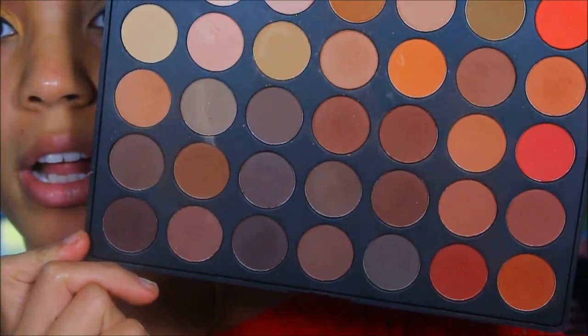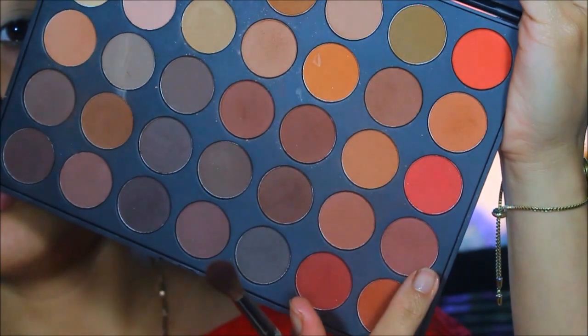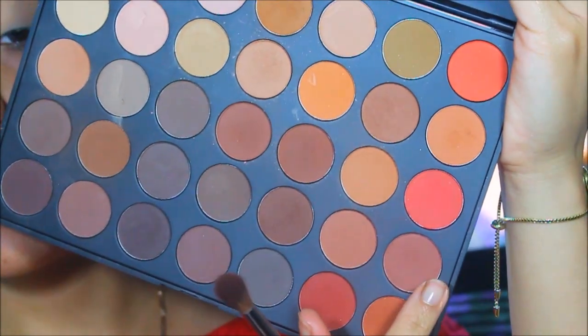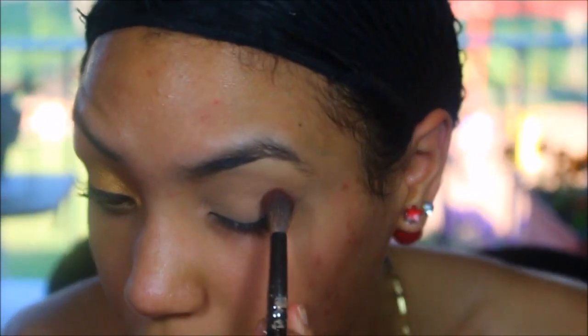So for my crease, I'm gonna be using the Morphe 35OM palette. This is what the whole palette looks like, and this is the color I'm gonna be using for the lid. Basically the crease, I'm sorry. And then for the outer corner. And I'm gonna be using the Morphe E27 brush. It's a very nice fluffy brush for the crease. And I'm just gonna build this color all over my crease.